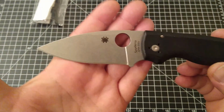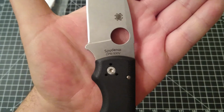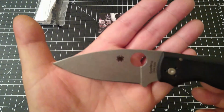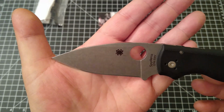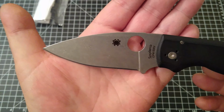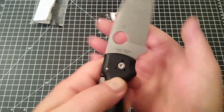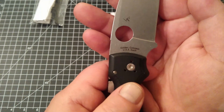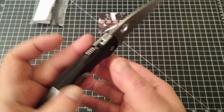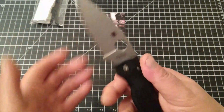Fantastic. Let's look at this blade. This is in CPM S30V. It has this beautiful finish. It's not satin, it's kind of stonewash, but it's a satiny stonewash. It's not a real heavy stonewash, but it does look fantastic. This one is out of the Golden, Colorado plant. Just a fantastic workhorse of a knife.